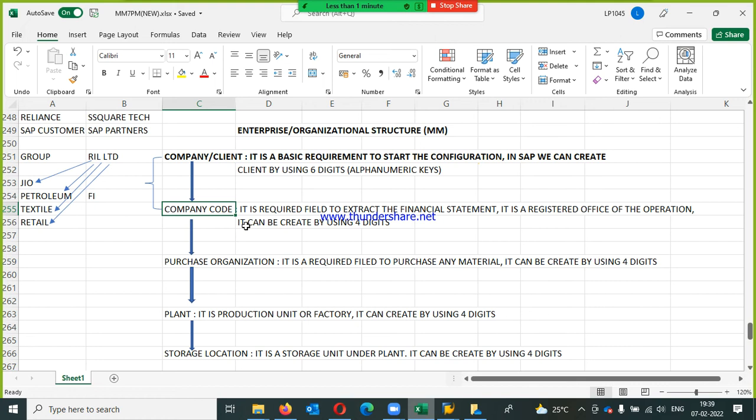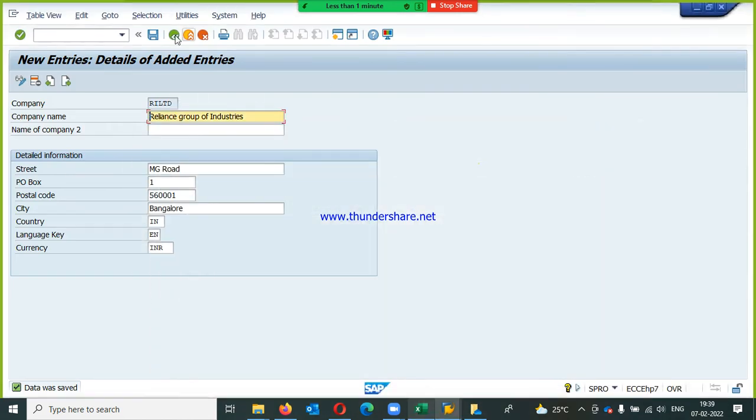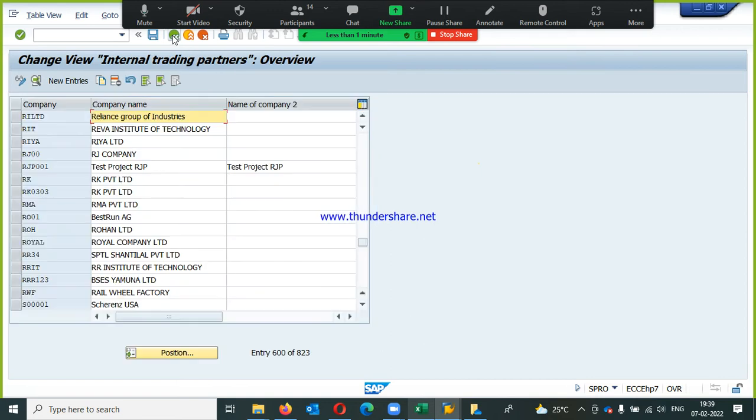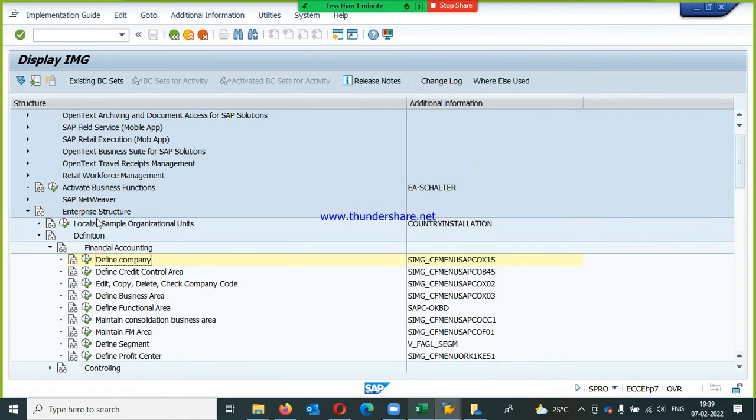Then company code, we need to create a company code. Before that, I need to copy all these parameters. Okay, fine. So I'll come out from this screen and come to the main screen of IMG. Okay, this is my IMG main screen, right? Next step is creation of company code.